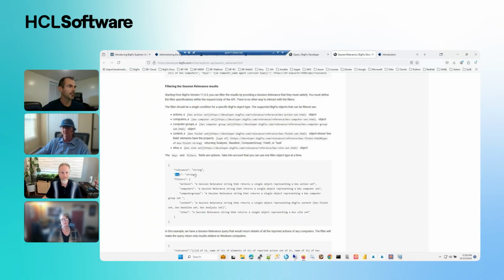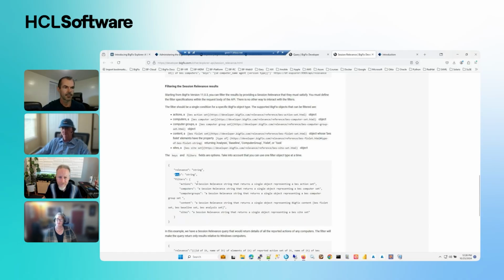I can create a key with my own unique value. Think of it as a label. And then that label would contain a certain property value. And I can have multiple keys. That is in 11.02.